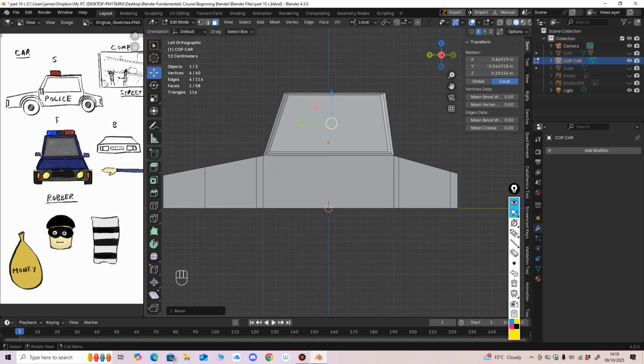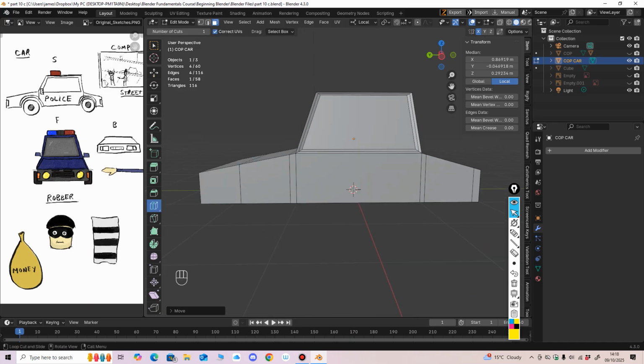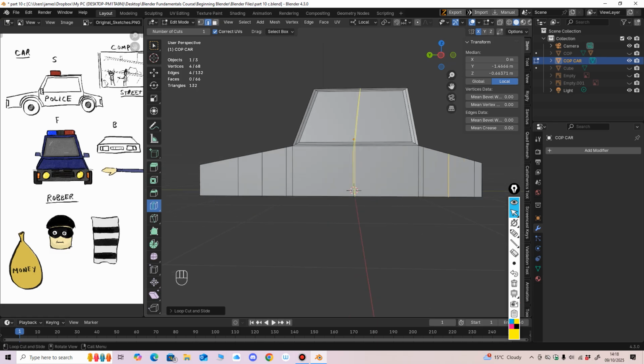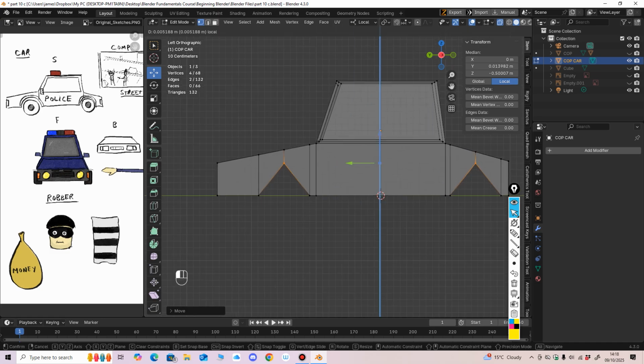So let's get some wheel arches in there, I think. Let's go. Couple of loop cuts into see-through mode. Let's grab that and that and bring them up. Around there. Let's add another one and another one.